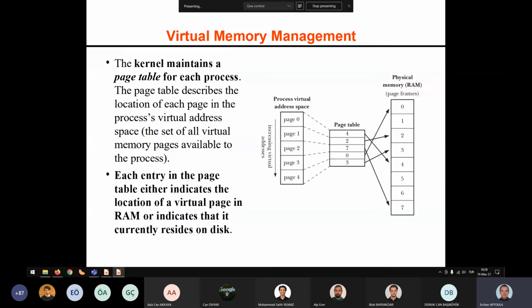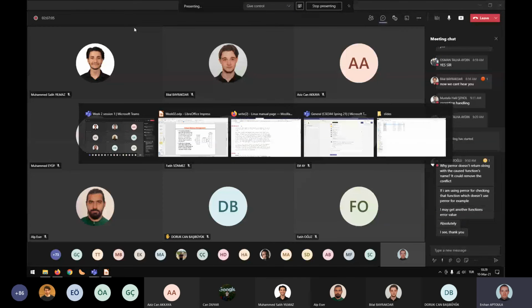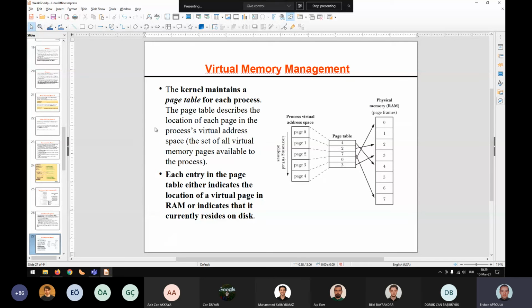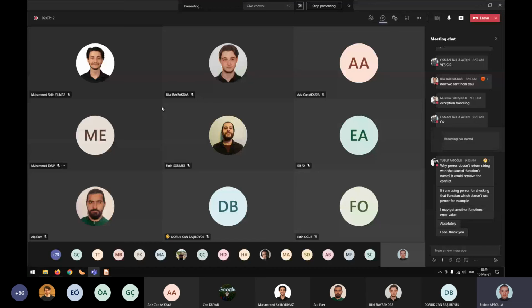And I will terminate with this slide since it is 10:29 and you have another course starting. Or in fact, we should stop at this point before getting into the page tables. Yeah, I believe it is better this way. So we are at slide 27. So we should be able to finish. I mean, the rest is very easy. We should be able to finish tomorrow at 8:30 with the rest of them. Any questions from the class concerning the slides? I'm sorry, I didn't drink any coffee this morning.